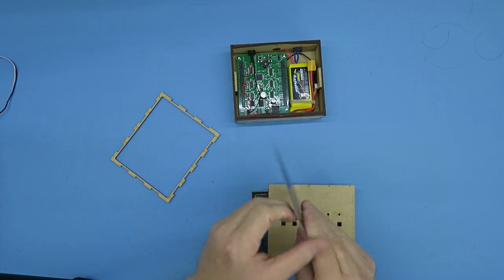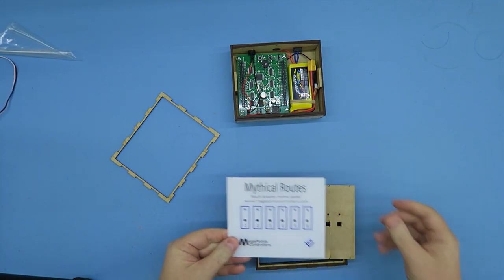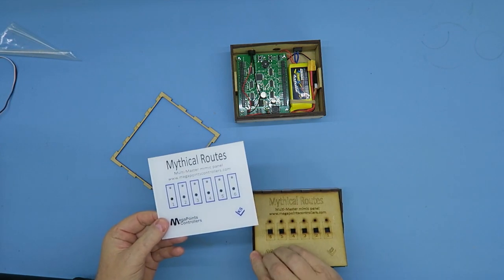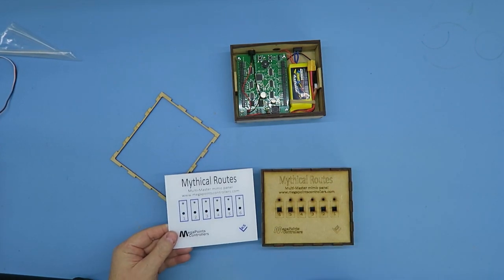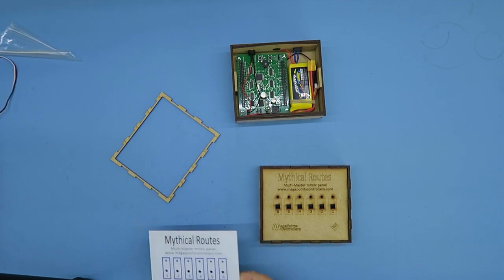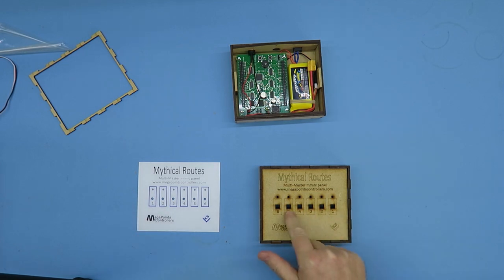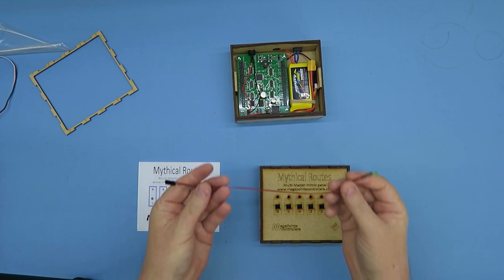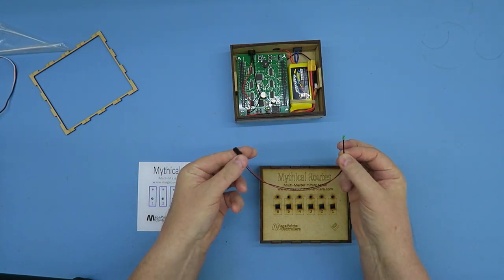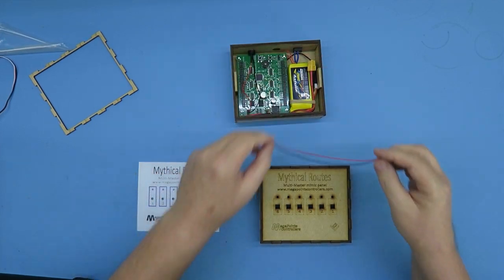So here's the front, the fascia — let's pull that off. This is how it's going to look. From the reverse, you can see we've laser cut it and everything is back to front. I'm going to zip through a very fast installation of six LEDs and six buttons. Instead of the LED pairs this time, I'll be using the single LEDs — I'll plug an LED in each of the six routes and connect it to the router board.